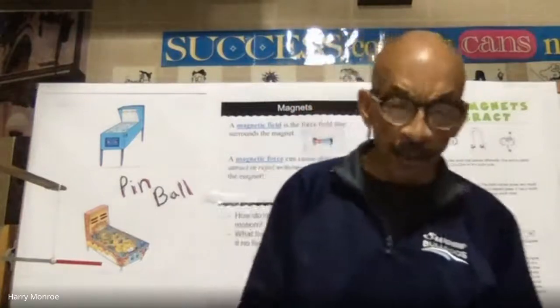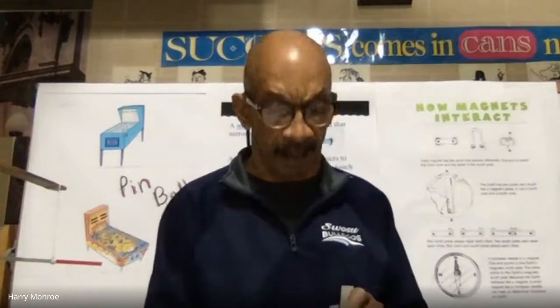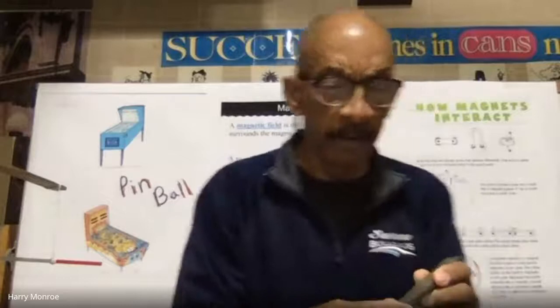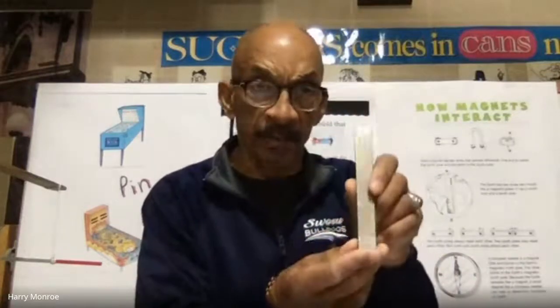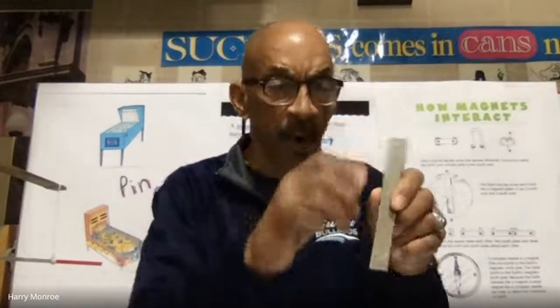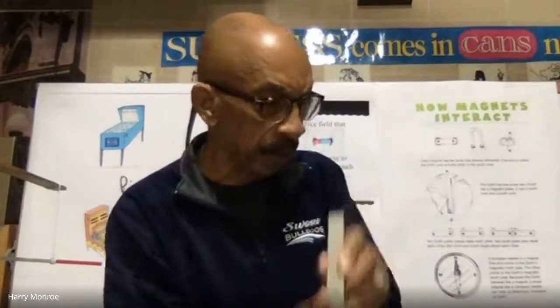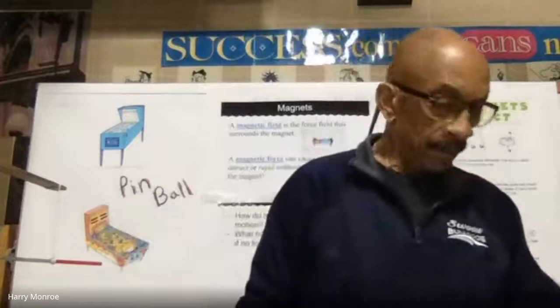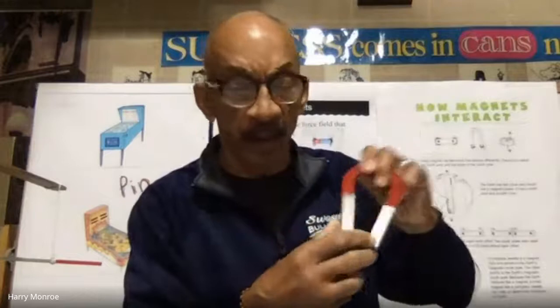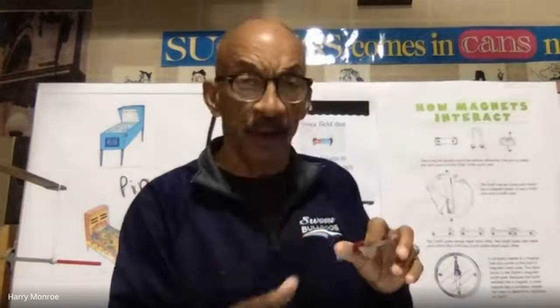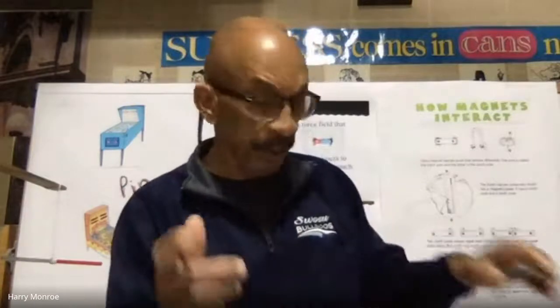The strongest pull that a magnet has is at its poles. We know that a magnet has a north pole and a south pole. The strongest point would be at the end of this bar magnet, where an S for the south and an N for the north is located. On a horseshoe magnet, it would be the same thing. Where the S is located, that's the south pole. The N is the north pole, and that's where the strongest pull and push is located.